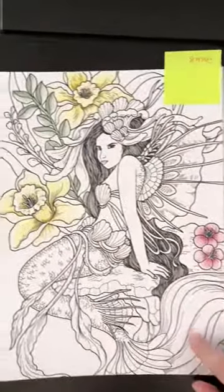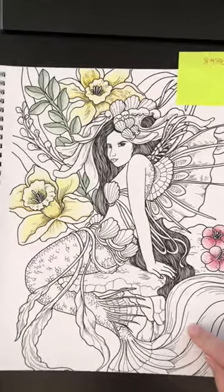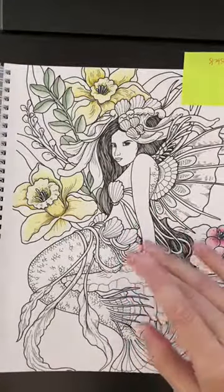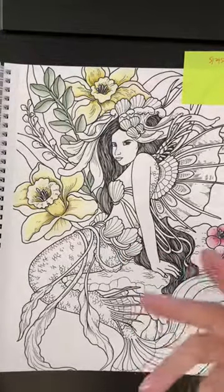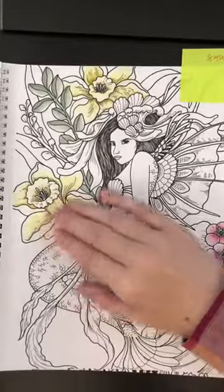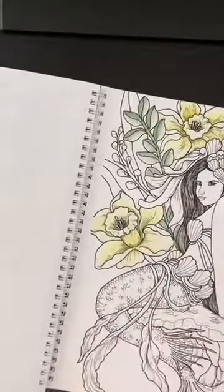I was using pastel pencils on this one. I know, color. I wish it wasn't limited edition either. But maybe if enough people bug her, she can run another print on it. Heck, I'd pre-order. I've pre-ordered other books. But this was pastel pencils. Works pretty good, actually. And the fact that these are one-sided means I don't have to leave a piece of paper here so it doesn't get on other stuff. So that's pretty cool.